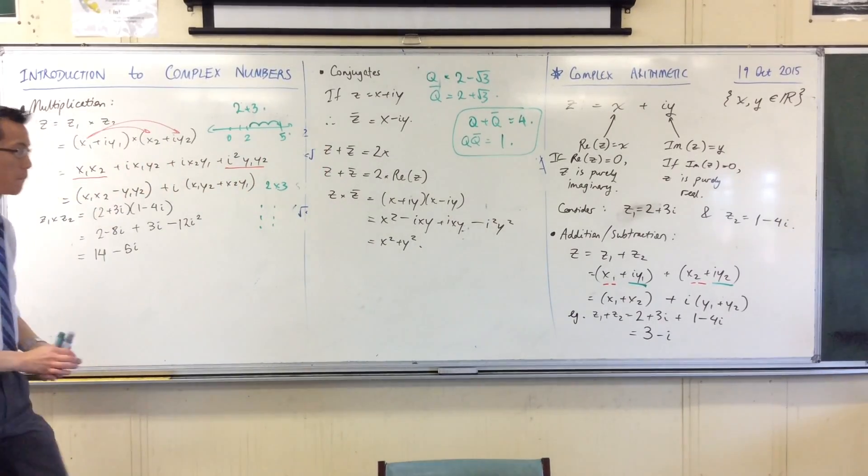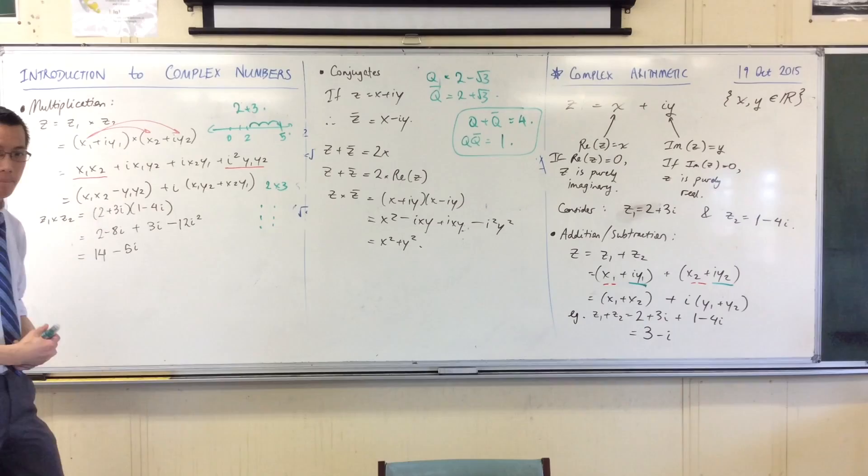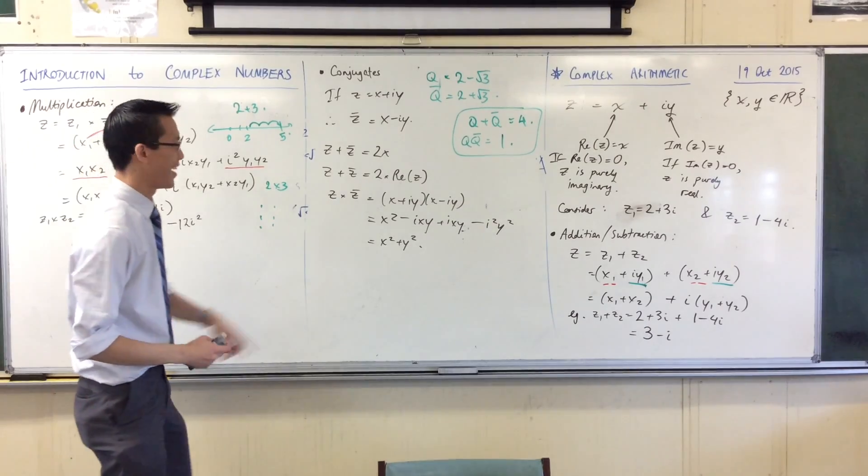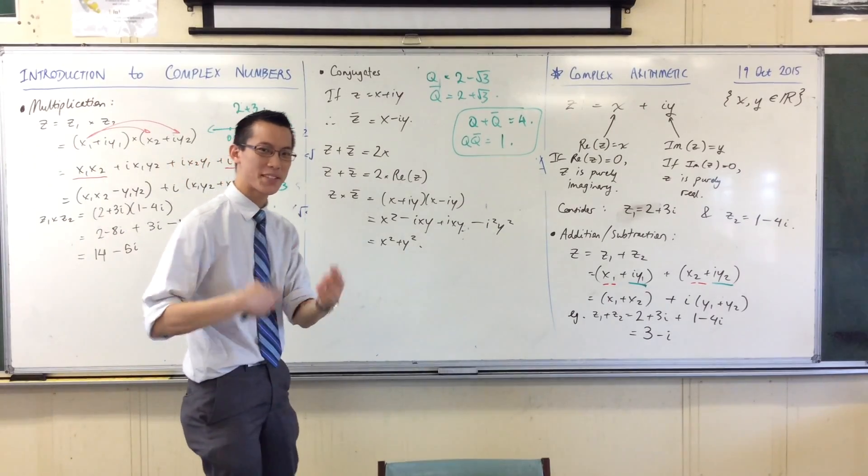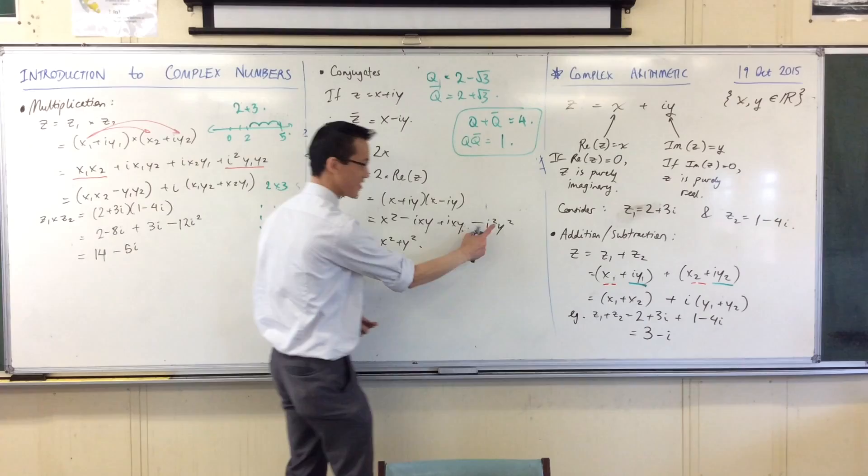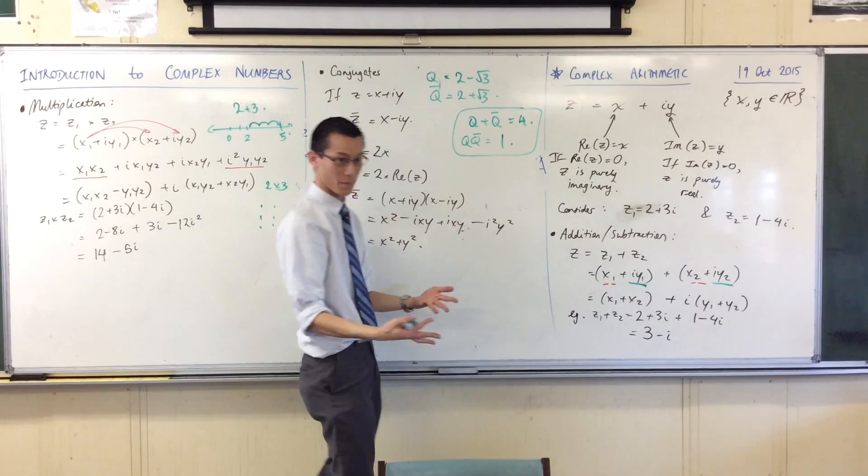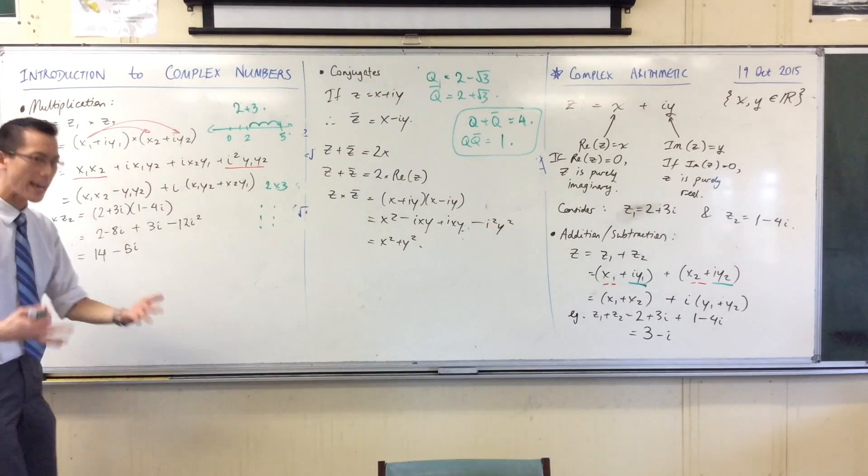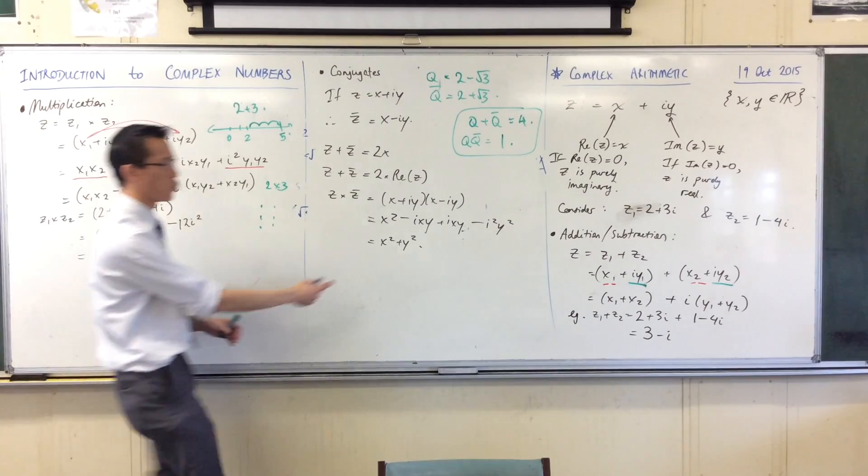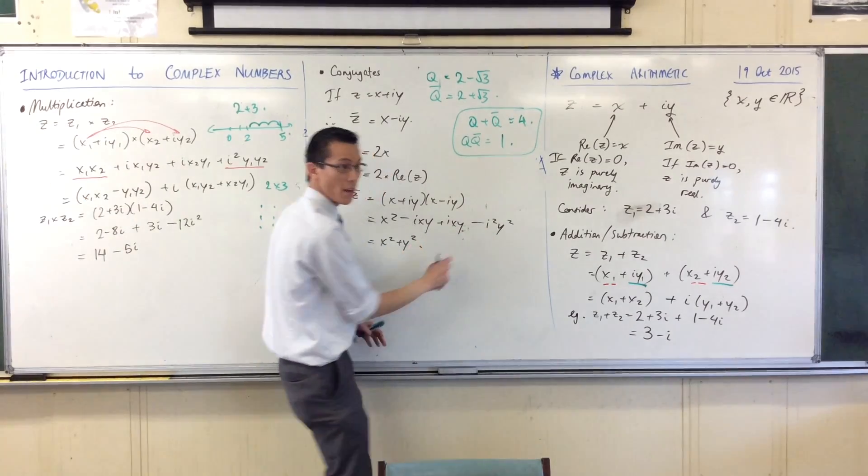So does that mean that, like, you know how it's x squared, x minus y? It's normally x squared minus y, so all this time it's x squared plus y. Yes, exactly. Because the difference of squares includes the square root of negative 1, which becomes a plus. It's only the whole set of new rules, right? Yeah, kind of. They all come out of this one simple implication, right?